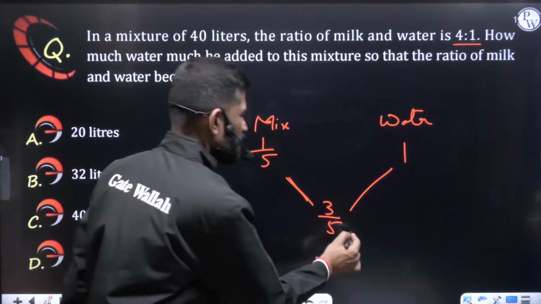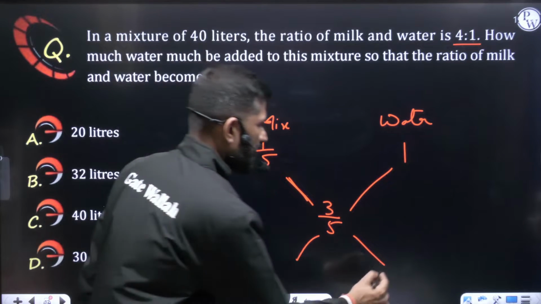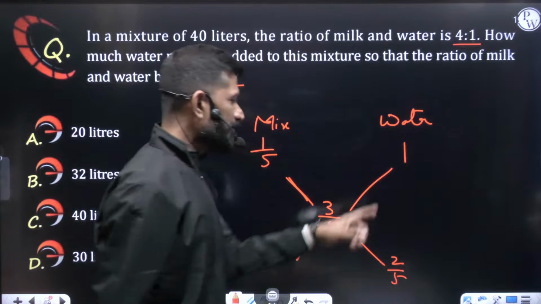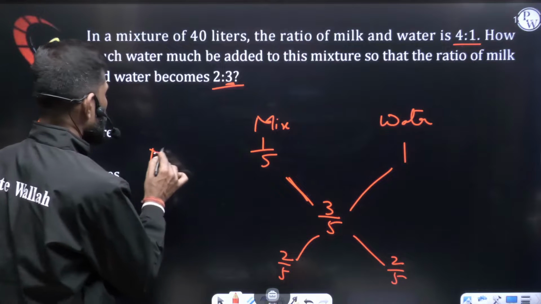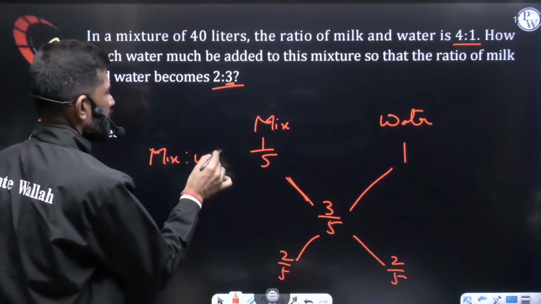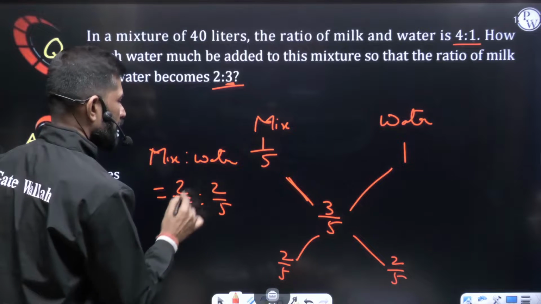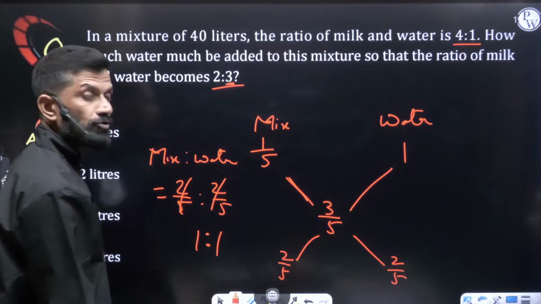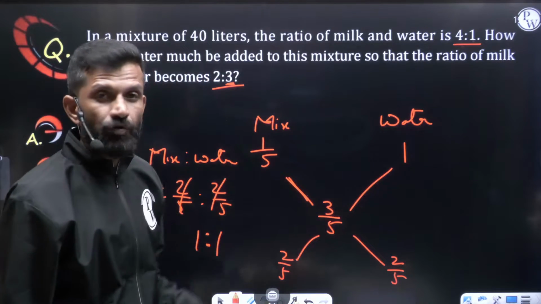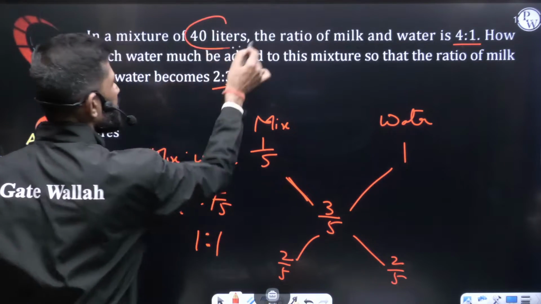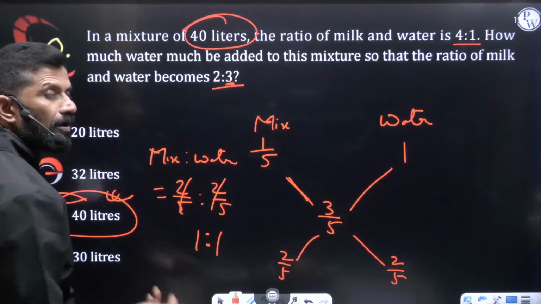Okay, so in the water ratio we have to mix both of them. So 3/5 minus 1/5 becomes 2/5, and 1 minus 3/5 becomes 2/5. So the mixture and water should be mixed in the ratio of 2/5 to 2/5, which you further cancel and say 1:1 ratio, meaning equal quantity we have to mix. How much mixture, that much water. How much was the mixture? 40 liters was the mixture. So we'll add 40 liters of water, which is given in option C.